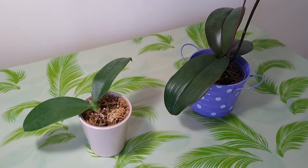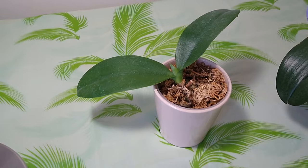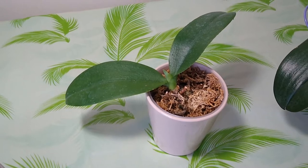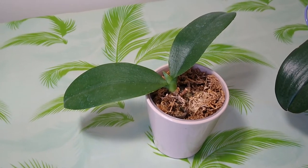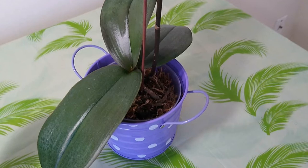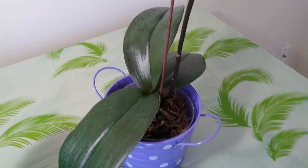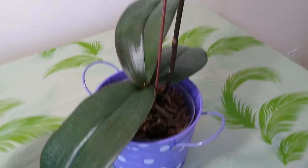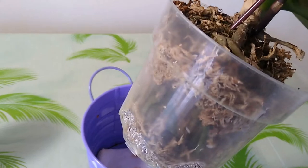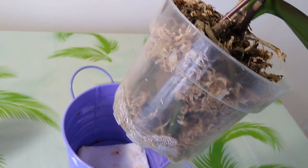And after they lost all of their flowers, I decided to separate them from the combo. And this one, I repotted it two or three weeks ago. I cut off all of the rotten roots and the withered roots. And this one, I just gave her a different, bigger size plastic pot than the one before.